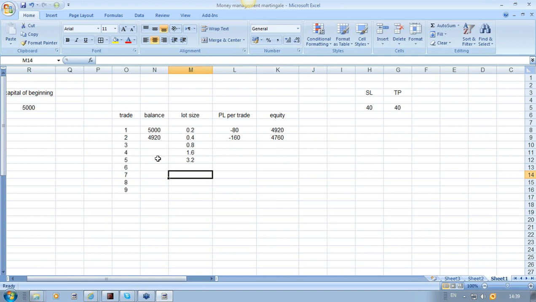When you start small, without leverage, you can lose 7 trades in a row and earn the 8th trade, and you will still be profitable. Now, let me just answer questions.